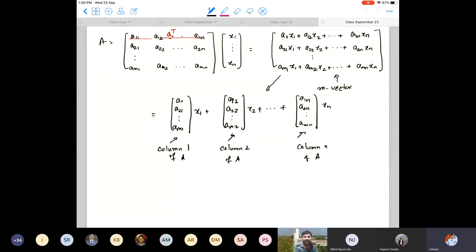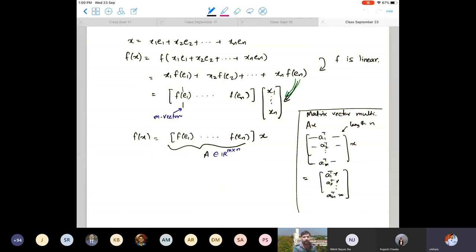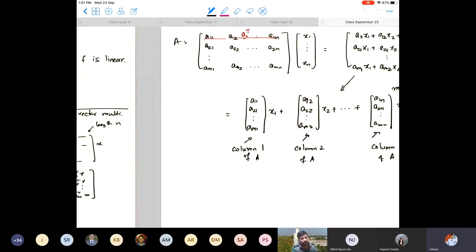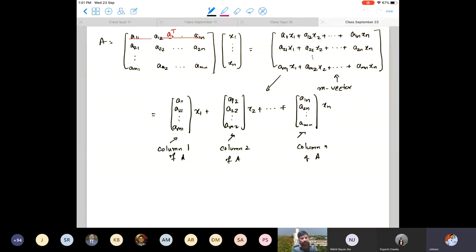Okay, so is there any doubt? Is this interpretation of matrix vector multiplication clear to you? This interpretation is really going to play a very crucial role in understanding whether a system of linear equations has a solution or not. Debojay was asking something about whether a solution exists and how that solution is related. That solution is actually going to be related using this particular interpretation of matrix vector multiplication. So is there anything that you want to add to this?